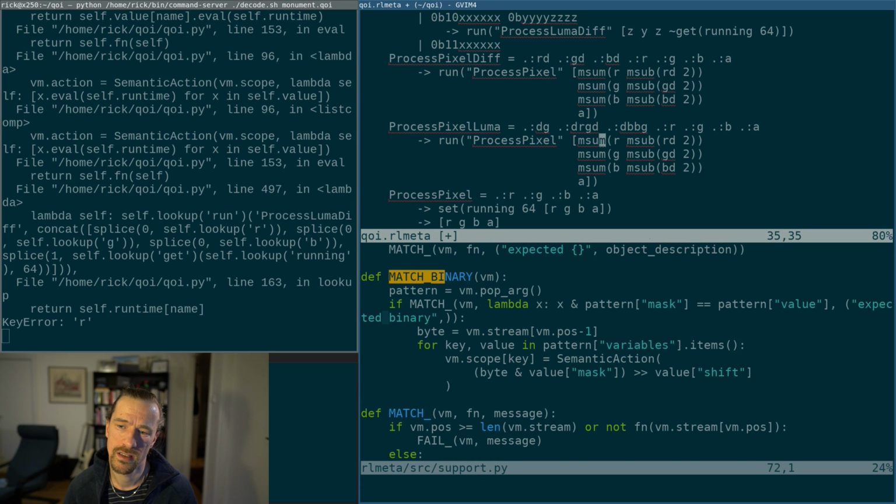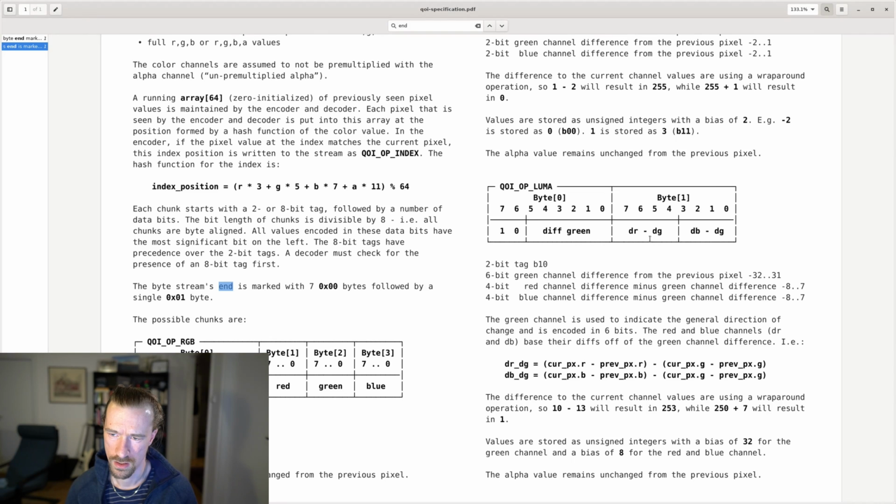The bias of the green was 31, was it? 32.